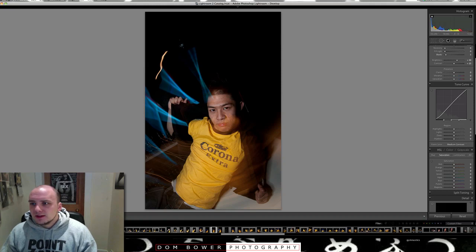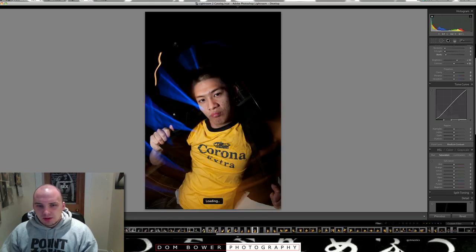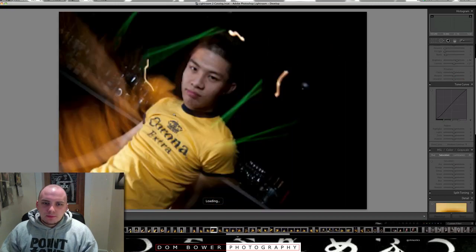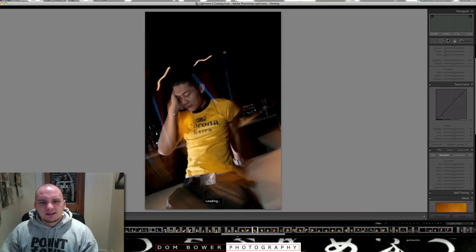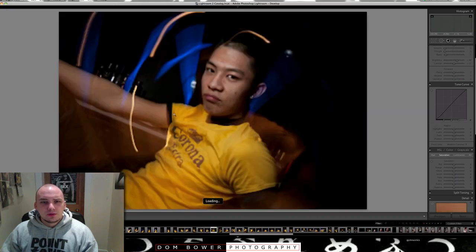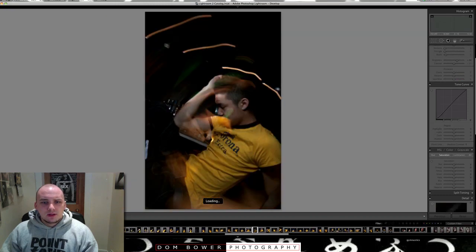So then I think we're getting even slower here. This is at a quarter of a second. A lot more lights coming out of him, but unfortunately it also makes him more blurry. Oh, I like that one. That was quite cool, lots of blue lights coming out. So we really worked on trying to do it as slow as possible, and then it's just getting too slow. That was good. I like that one.